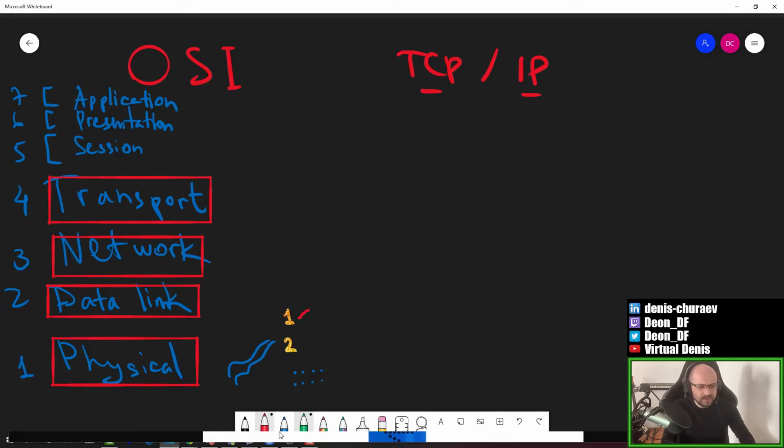One cable goes with signal. It goes higher, it goes lower. It goes higher, it goes lower. The other cable is what we call a clock. It is a bunch of signals which happen with the same frequency. Whenever the clock hits, that's when we check the signal. Is it high or is it low? If it's low, it becomes 0. If it's high, it's 1. 0, 1, 1, 0, 1, 0, 0. And this way, on the physical level, you get a sequence of numbers.